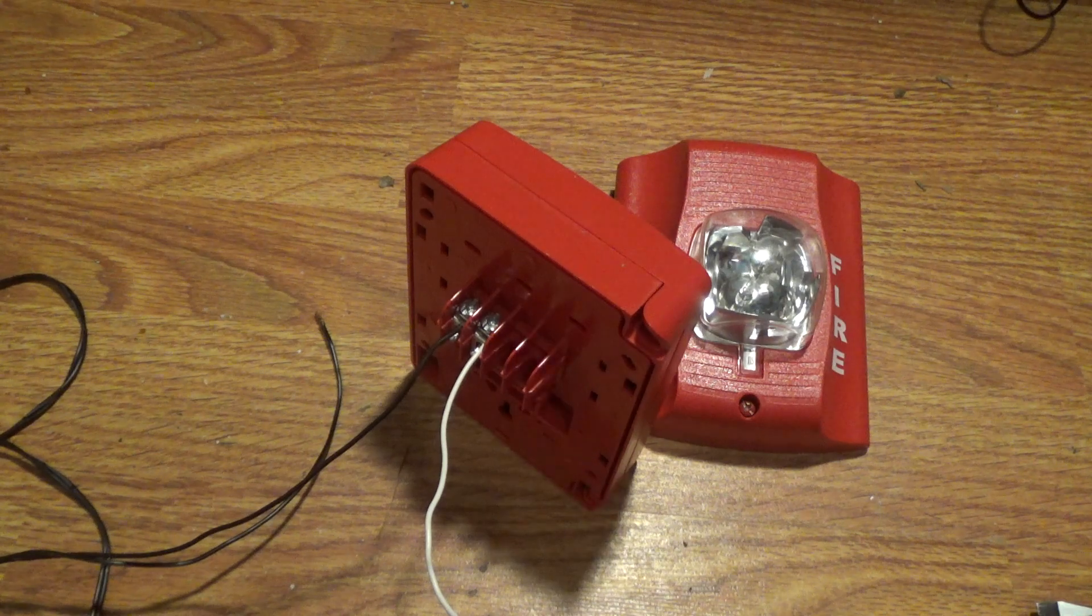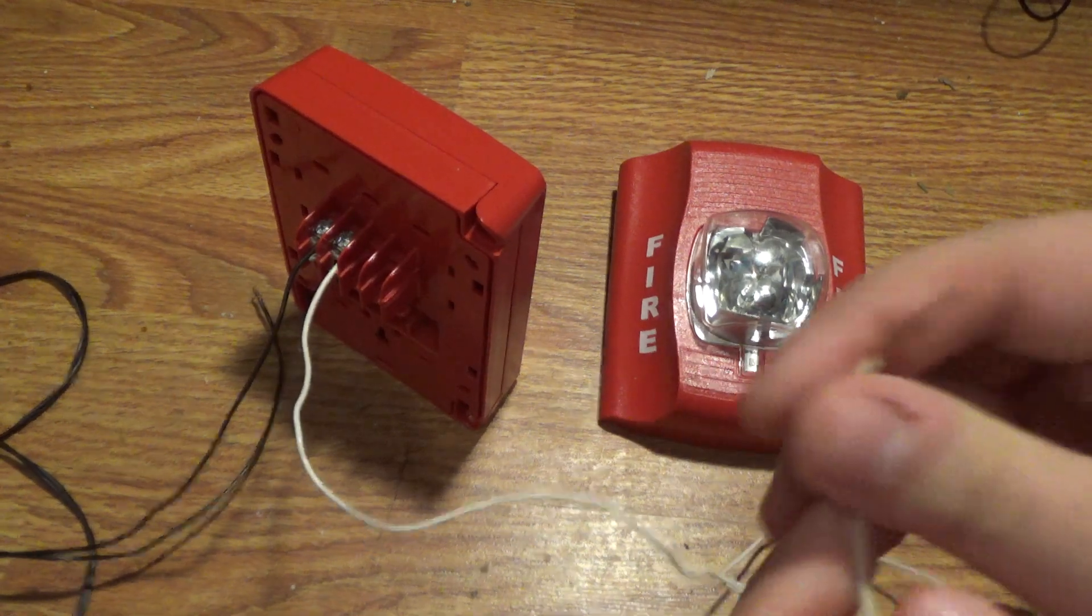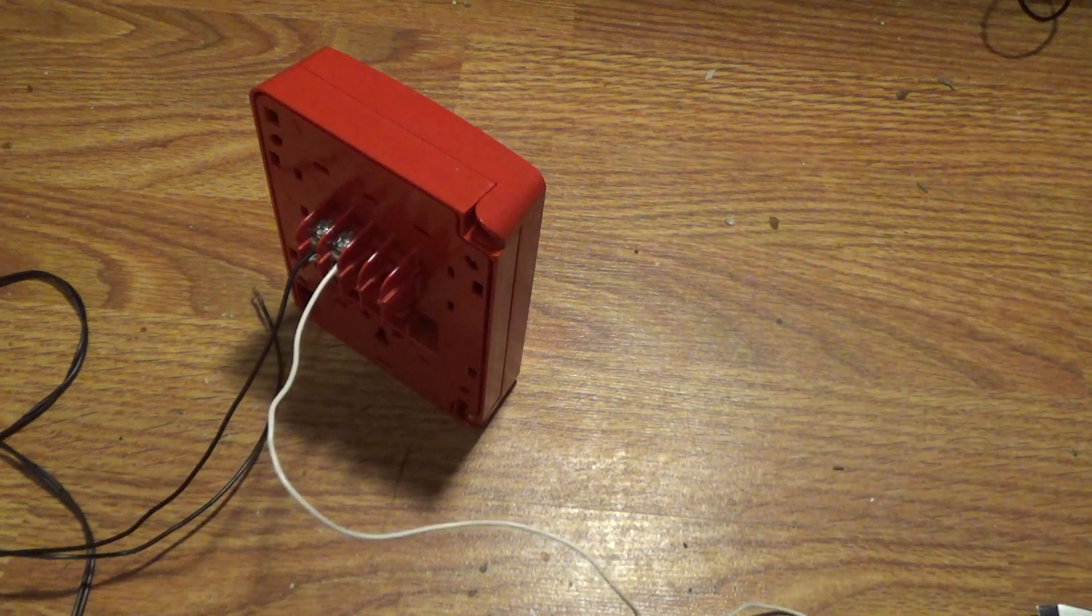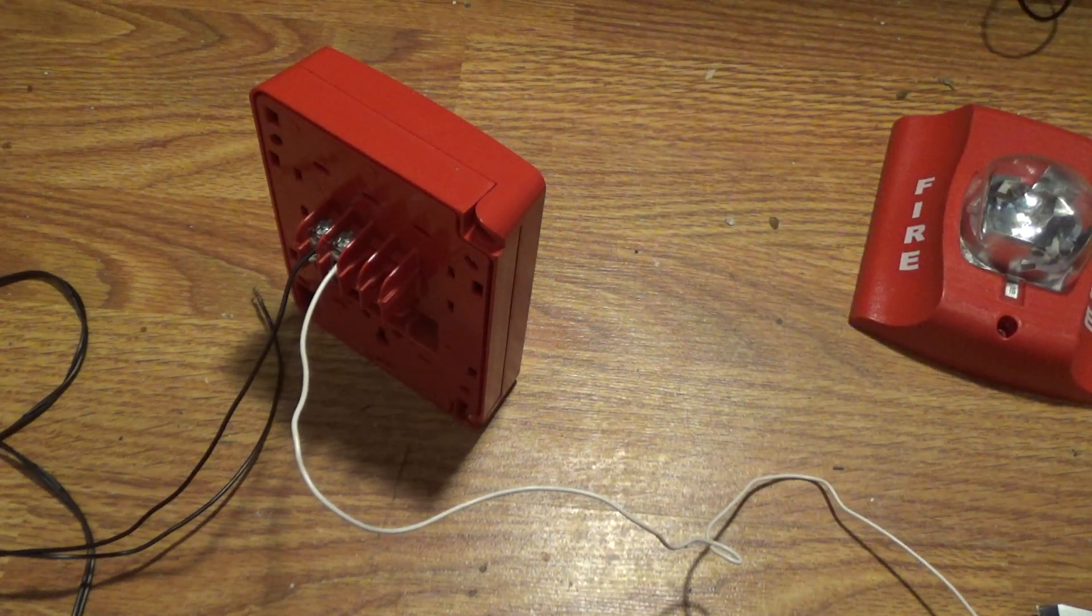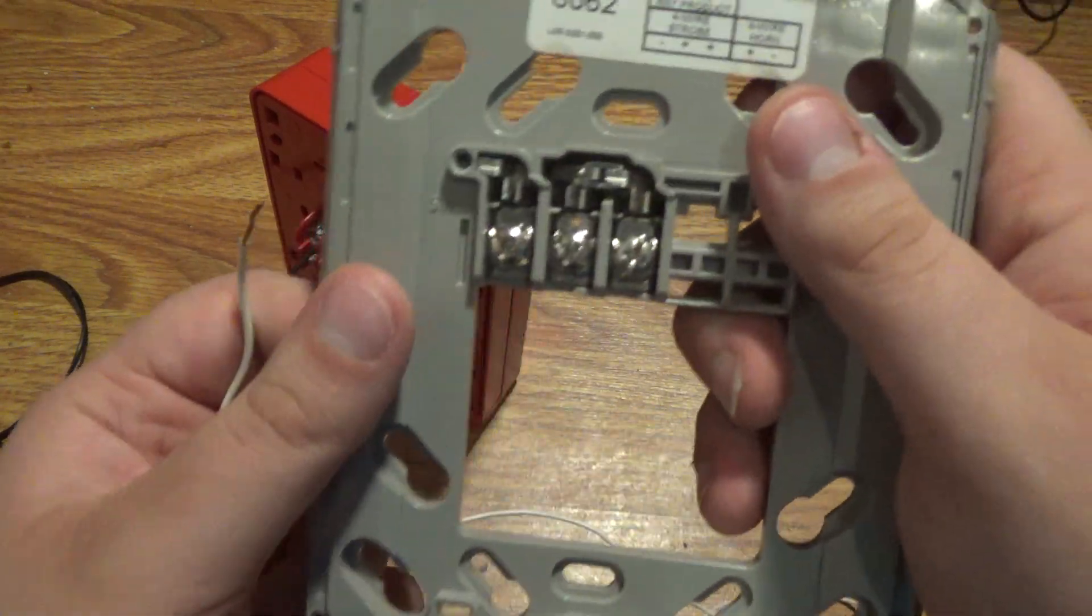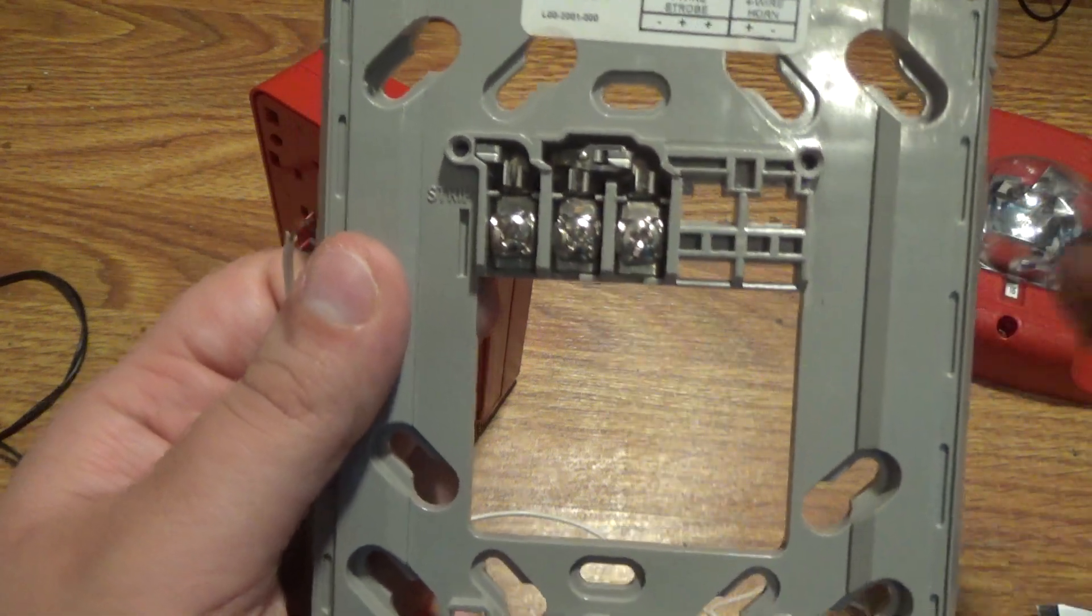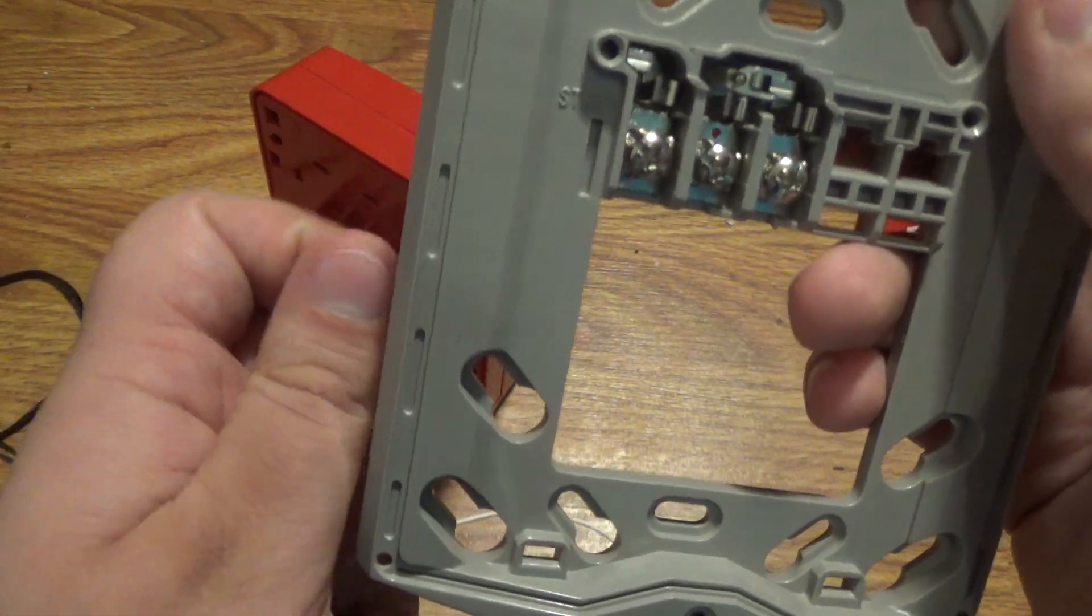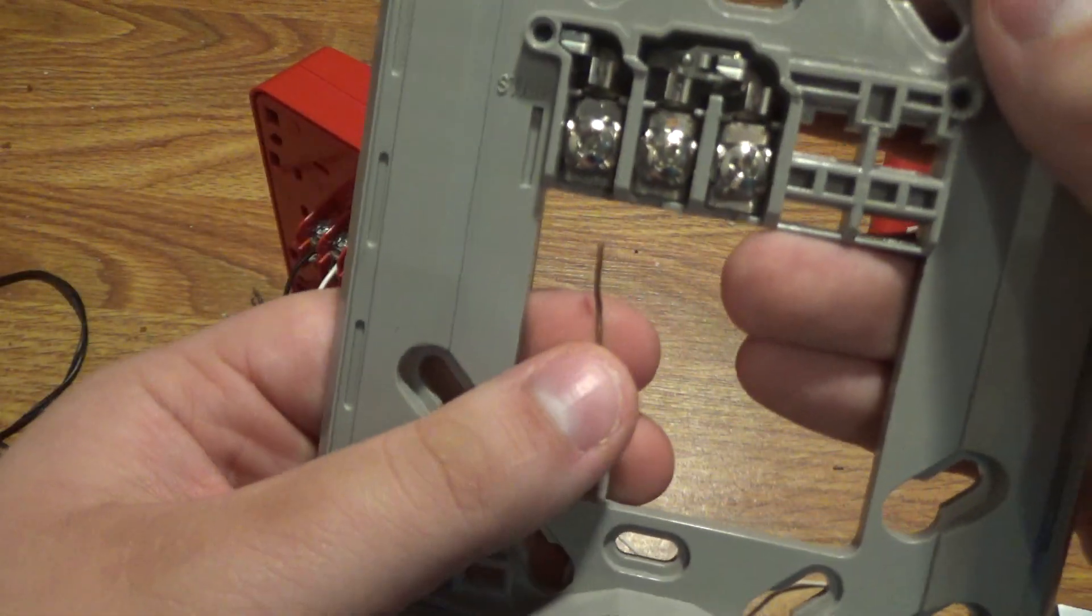And next, you take the other end of this remaining wire lead that's connected to the pull station. You go from the positive, and you want to connect this wire. See the mounting bracket? So here's your terminals right here. This is your negative, and these are your positives. So you only need one positive. So basically, what this is, is you could put a resistor right across if you really want to, but I don't know if you should, because this is not in a fire alarm control panel.